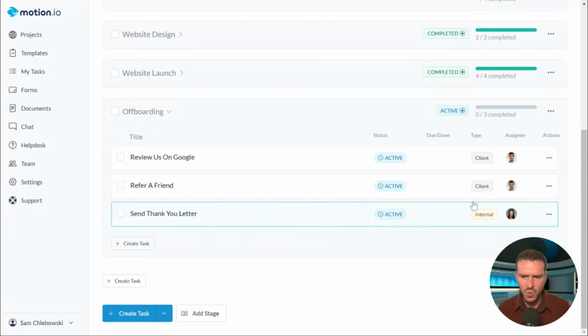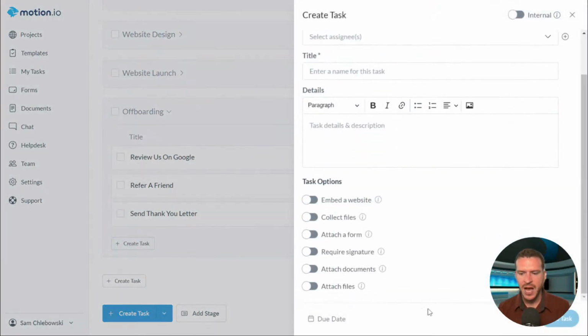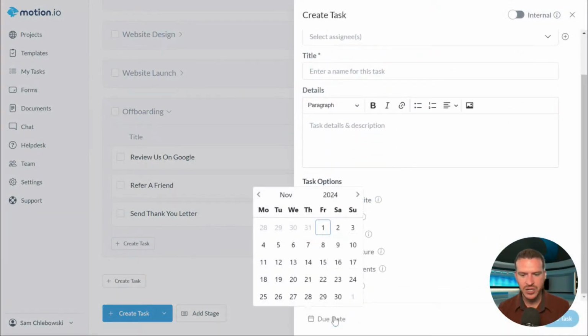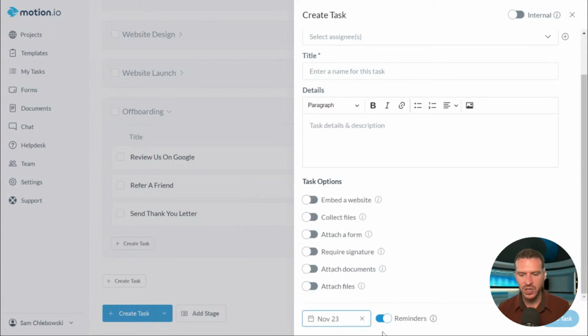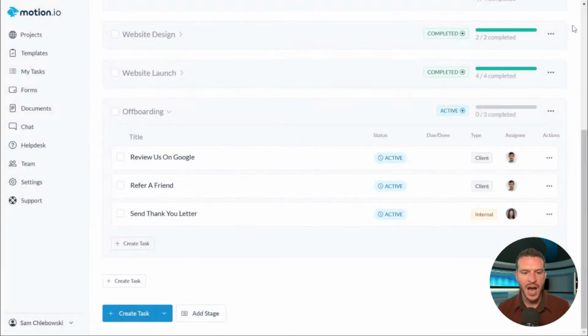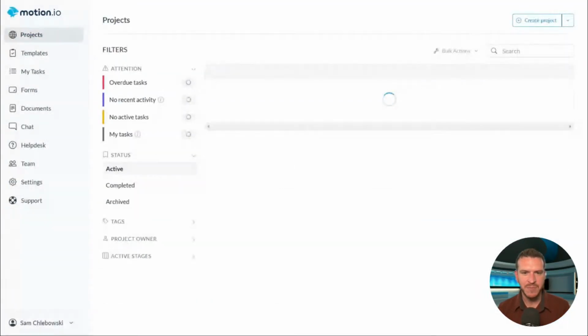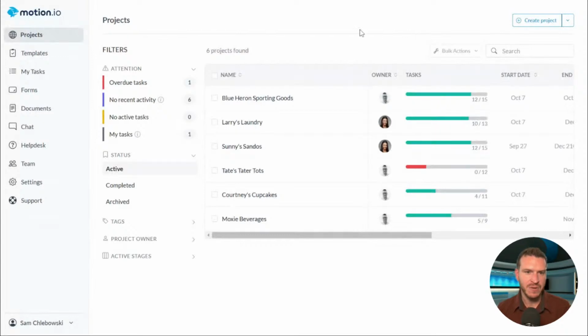With Motion.io's Task Composer, by default, it includes a due date field where you can set the due date, and you can also toggle on reminders, which will automatically send clients reminders based on this schedule here. For tasks that you are importing into projects, you can also set a due date.